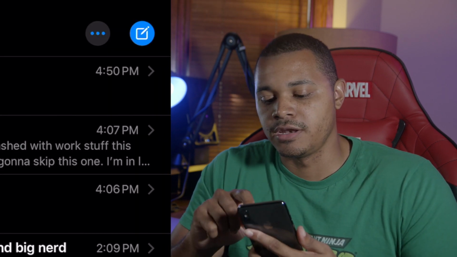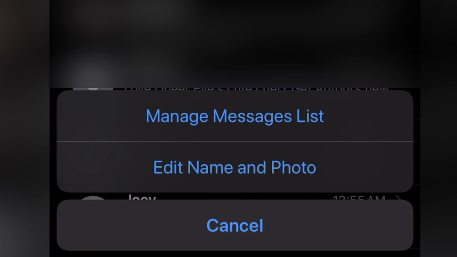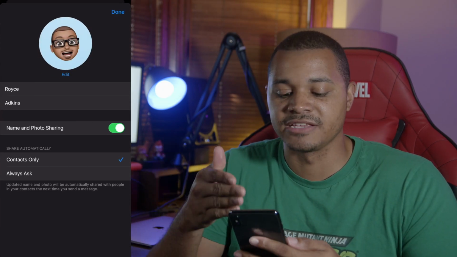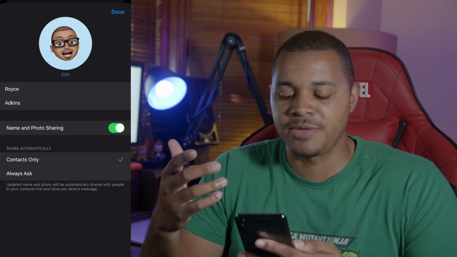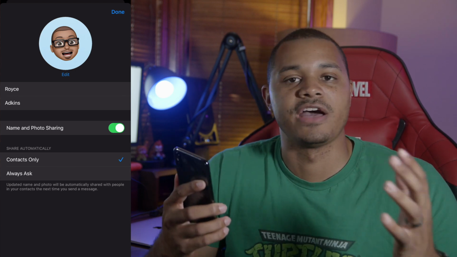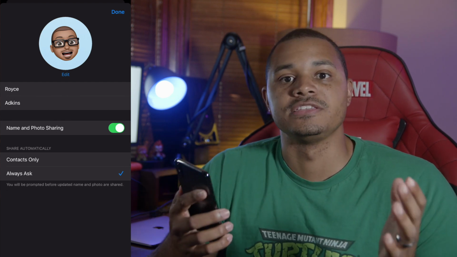So if you click on the three dots at the top right here, you see there's an option that says Edit Name and Photo. And you see here, I used my Memoji as my photo, my regular name, don't @ me. So this will hopefully get rid of the situation where you have a whole bunch of contacts that don't have photos and you can't really remember who the person is because you just see their initials. And granted, this only works for other iPhones. So if you're hitting up people who have Android phones, that's obviously still gonna be a problem. But at least from iOS to iOS device, this can kind of help.